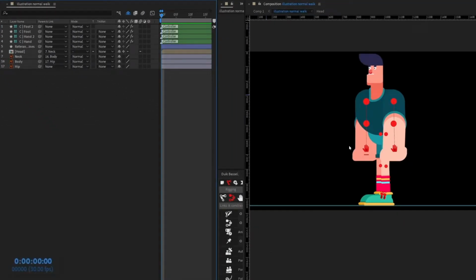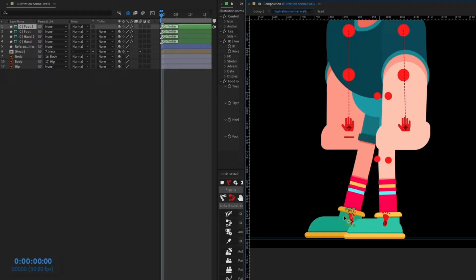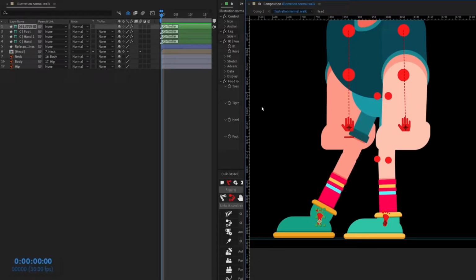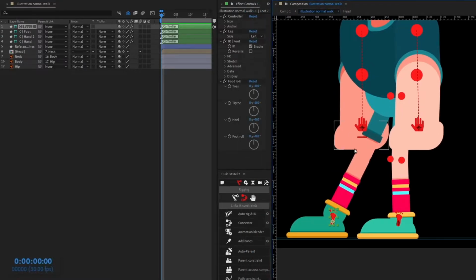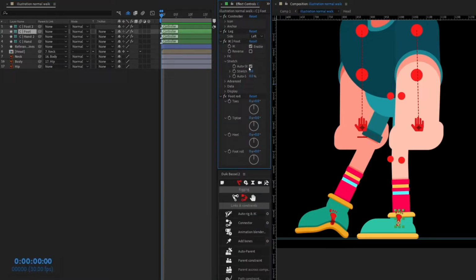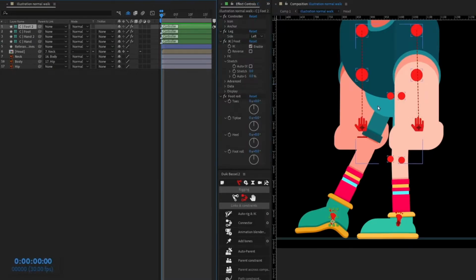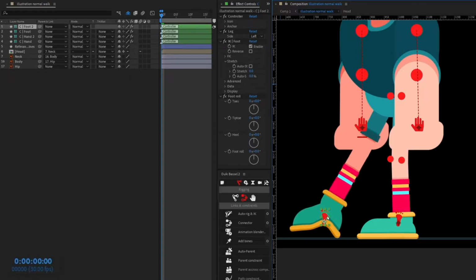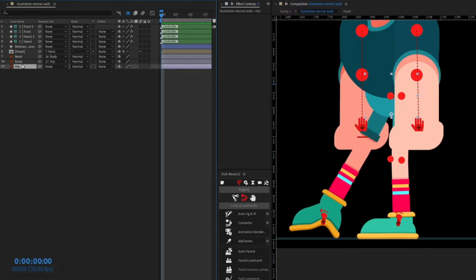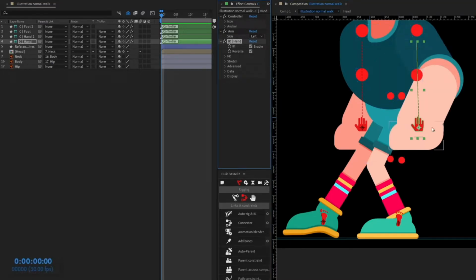Okay, now I'm going to bring the work area end over here, pressing N on the keyboard. Now we are going to make the first contact pose of the walk cycle. So I'm going to pull this leg. So here you can see it's stretching. I'm going to go on stretch and turn off the auto stretch. Do the same for the other side as well, all the other controllers. Perfect. Now let's just pull it over here and bring the hip and the body layer down, or just hip layer down. Okay, so this need to be reversed. Perfect.